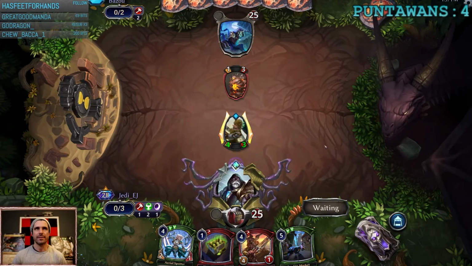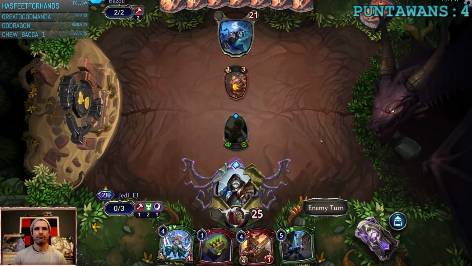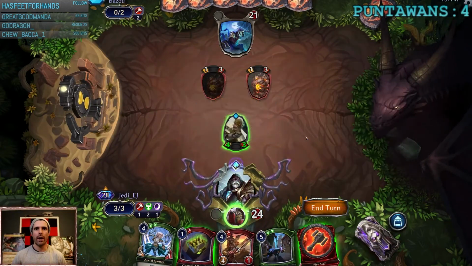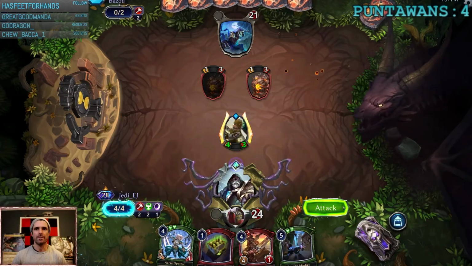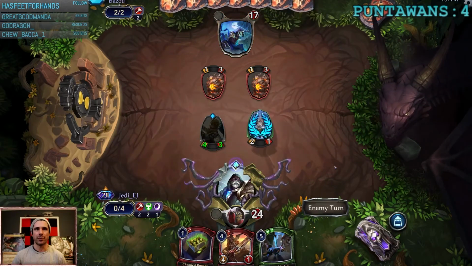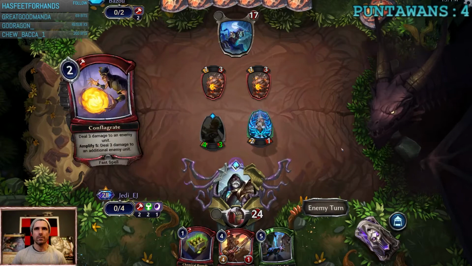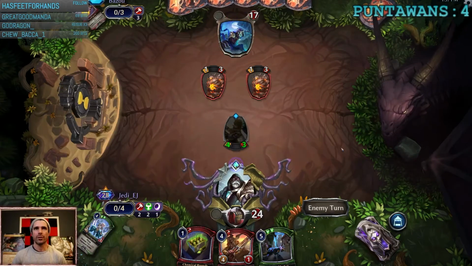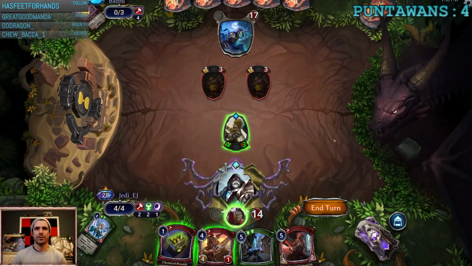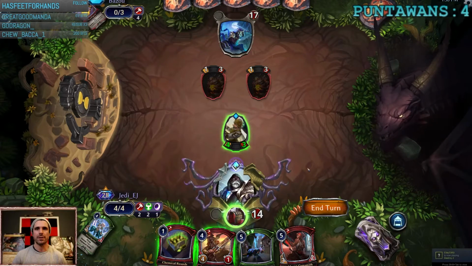Alright, let's get aggressive. That's what this deck wants to do. Oh, wow. They missed. Okay. Yep. They missed power, so now we're just going to go for it. Unfortunate. Ooh. Good turn, opponent. Good turn for them. Good turn. What's the best we can do here?